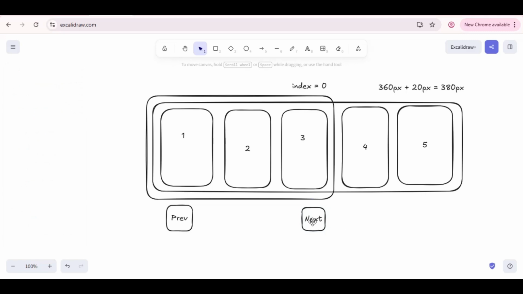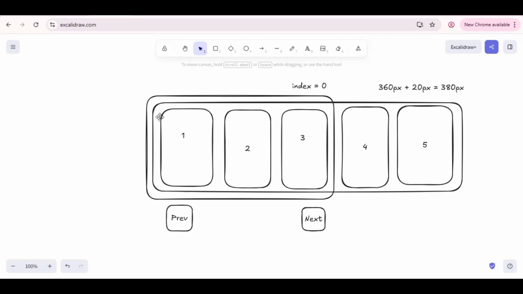So when we click on the next button, we want to move the carousel track to the left by 380px. And when you move it to the left by 380px, carousel item 4 becomes visible in our device view, and carousel item 1 goes out of the device view. So it kind of moves the carousel track.